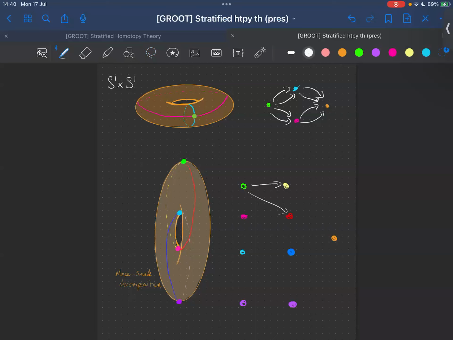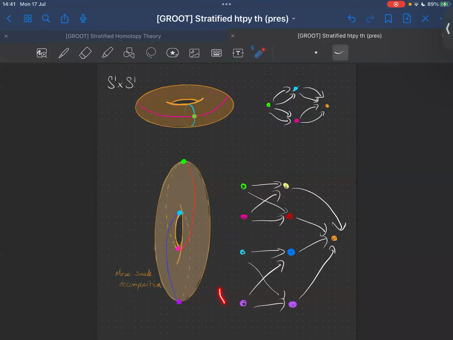You can go either into the dark blue or you can go into the dark purple. With a pink point, you can go either into the yellow or the red. And with the dark purple point at the bottom down here, you can go either into the dark blue or the purple. And then for each of these one simplices, you can sit there and work out if you want, but you can go into the orange in only one kind of way.